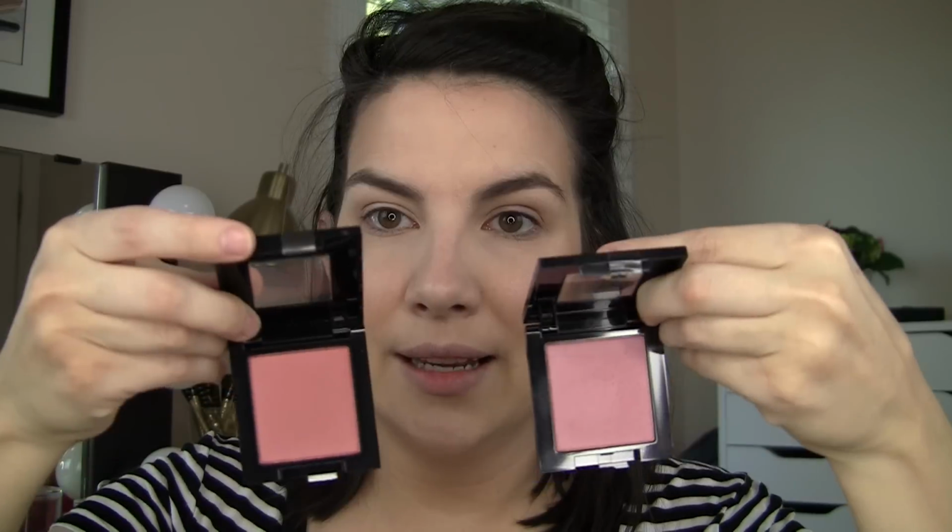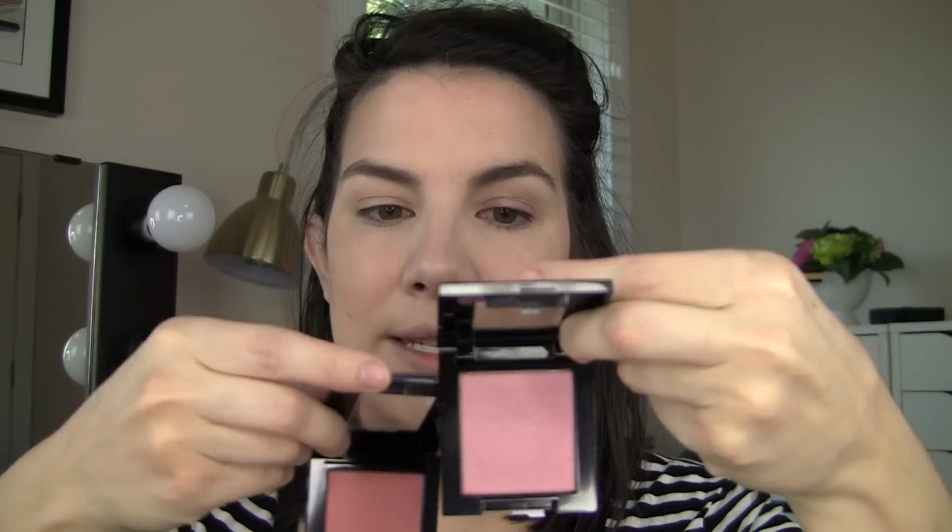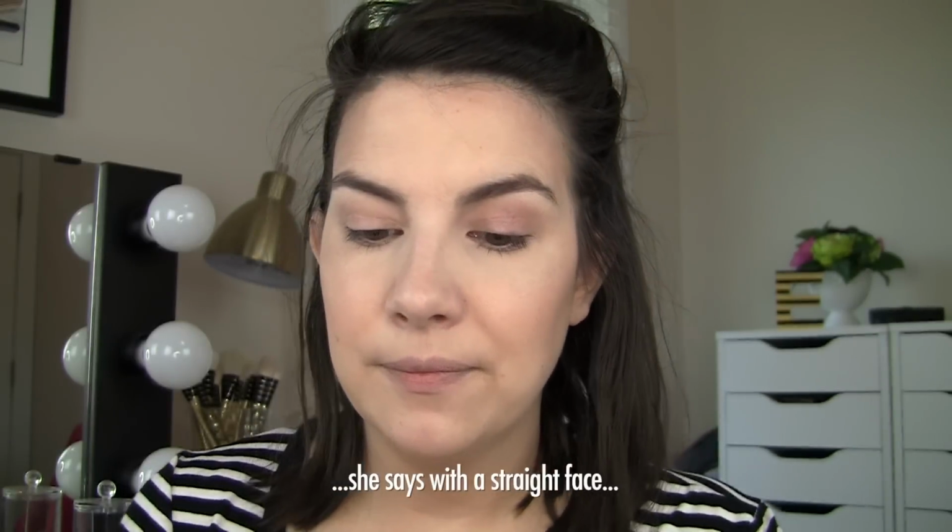But I got two shades. I was just looking at these on Ulta's website and picked the ones that I thought I'd like the best, and I really do like these. This one is Nude right over here, and it's got kind of a satin finish. They both do. I wouldn't really call it tons of shimmer because it just doesn't translate that way on my skin, but it's a soft little tiny bit of glow. And this one's called Wine. Love this. This is a great, just rosy glow. This is the blush Snow White would have bought, definitely.